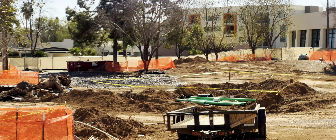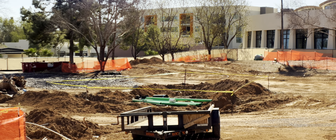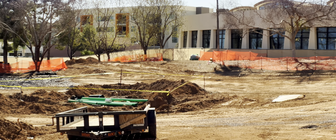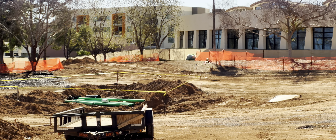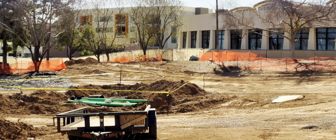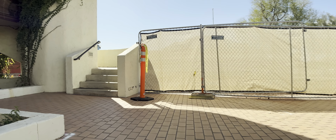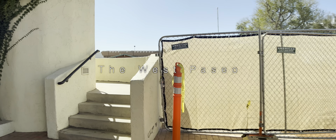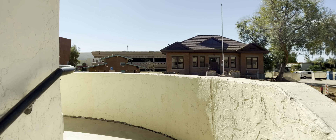They are for sure for drainage. Sometimes you get big monsoon storms out here that dump a lot of water in a short period of time, and this helps move that water off site so you don't end up with stagnant areas of water or flood damage that could hurt the construction you spent a lot of time working on.